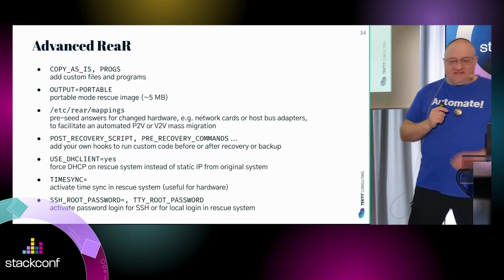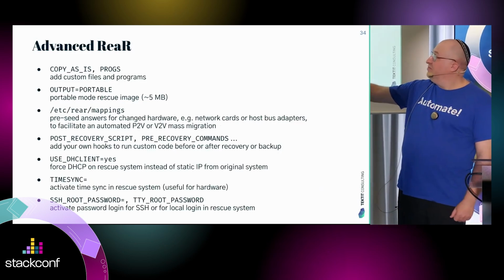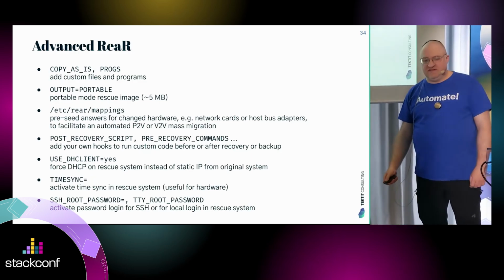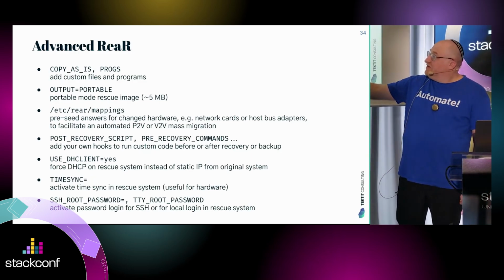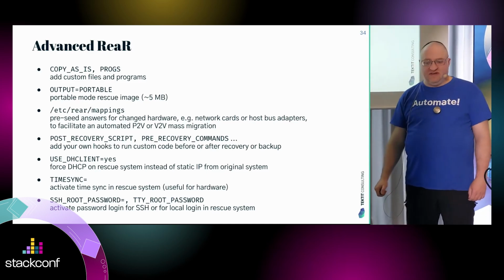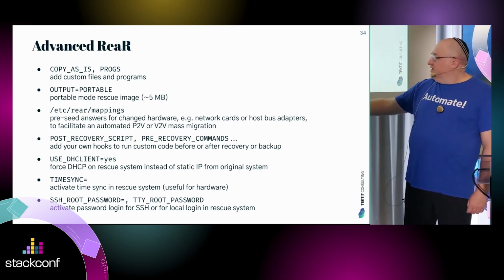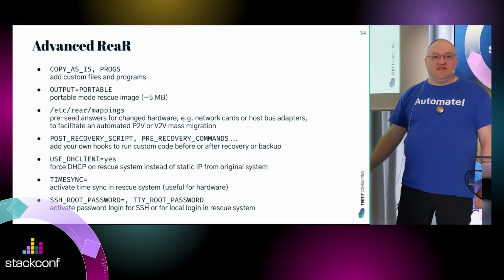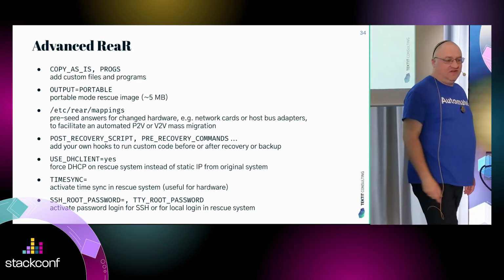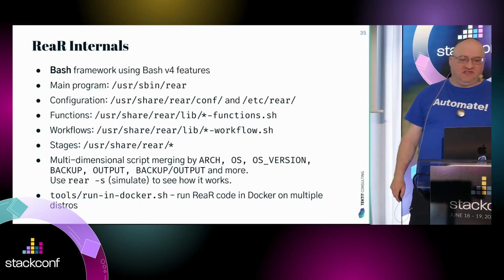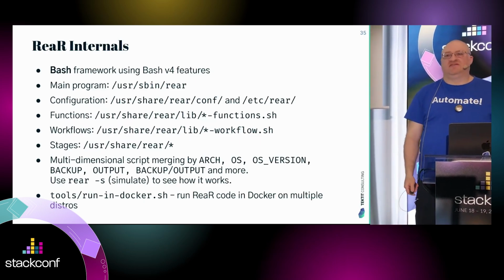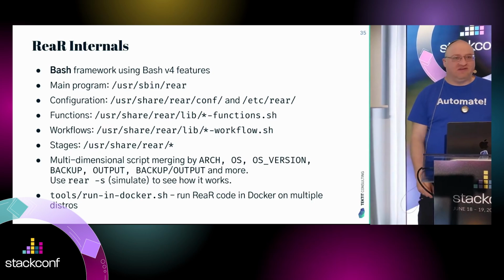Okay, advanced stuff. I love Output Portable, 5 megabyte, runs on any other system like Ubuntu Live CD. Mappings can be used to facilitate mass migrations. That's actually how P2V support was added to rear. You can add pre and post commands to do stuff, hooks. You can set an SSH password, which is off by default. Lots and lots and lots of features. Very important, keep in mind, rear is bash. So if you know bash, you can code in rear.